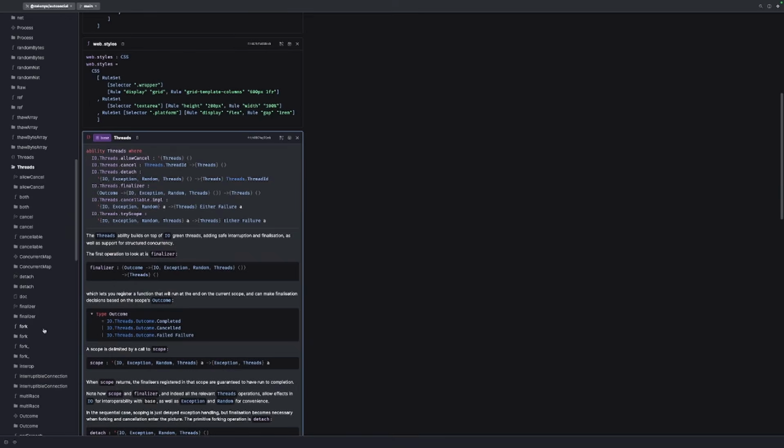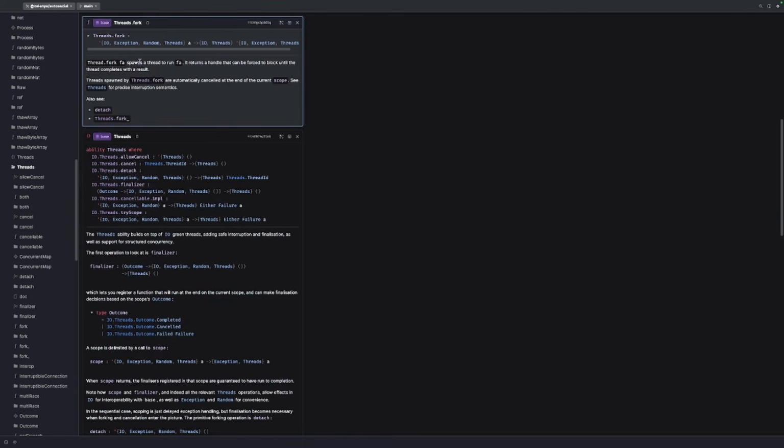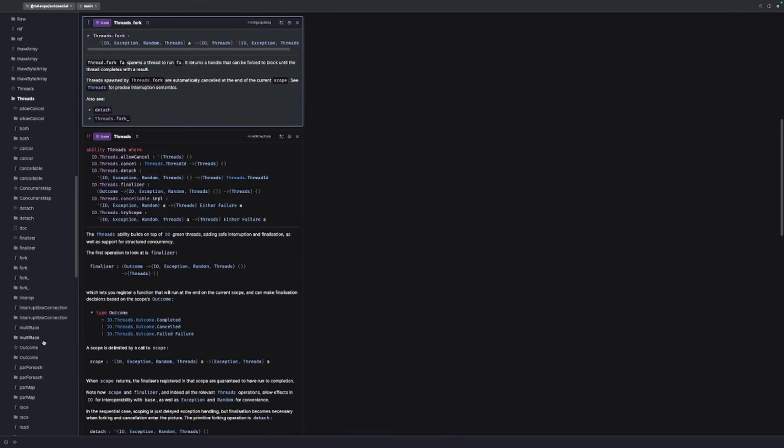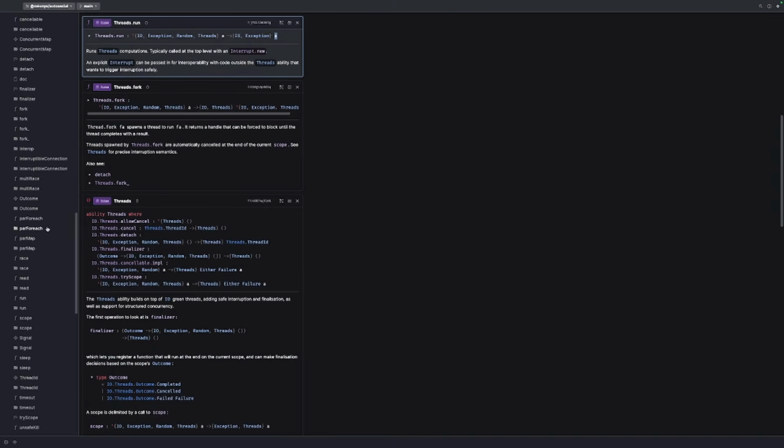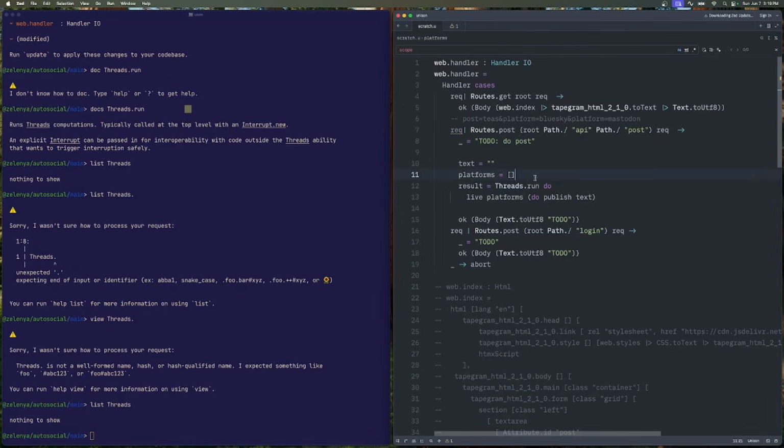Threads, cancel, detach, fork. Spawns it and runs it. No. Run. Oh, but my publish does not return the result. I just wanted to do it because I wanted the result, but I guess run is fine.